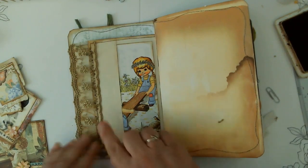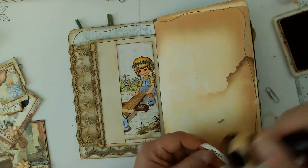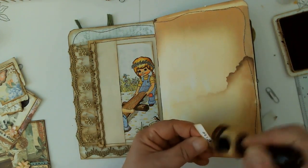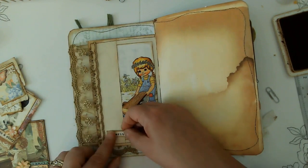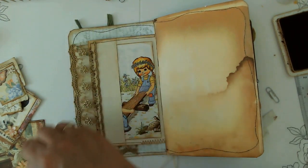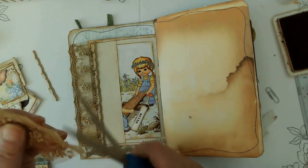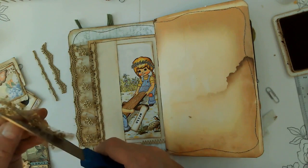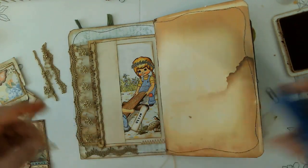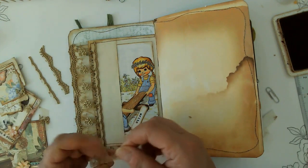That's nice and dry. Let's see if we can find a word here — let's put a little sentiment there just to have a little bit of prompt. Where do we want to put it? I don't want it to go over that. Let me get a little cluster. I like to take the big piece, cut off the scalloped edge on both sides, then cut this in a little strip so I can put my word on it, just to create a little bit of a cluster.